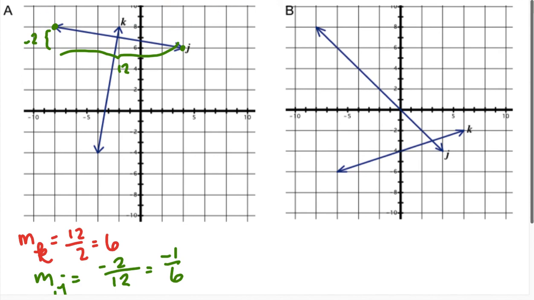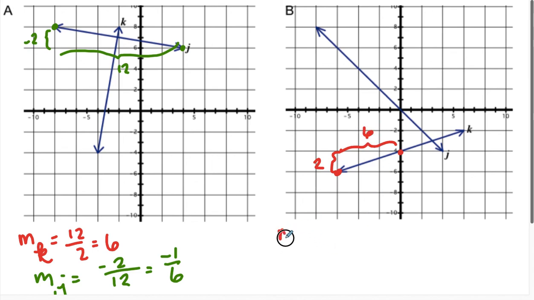So I'm going to do the same thing. I'm going to start with either line, it doesn't matter. So let me start with line K. I'm going to choose this point right here and then this point right here. So this line is going up one box, so that's equivalent to 2 units, and then going across 1, 2, 3 boxes, so that's equivalent to 6 units.